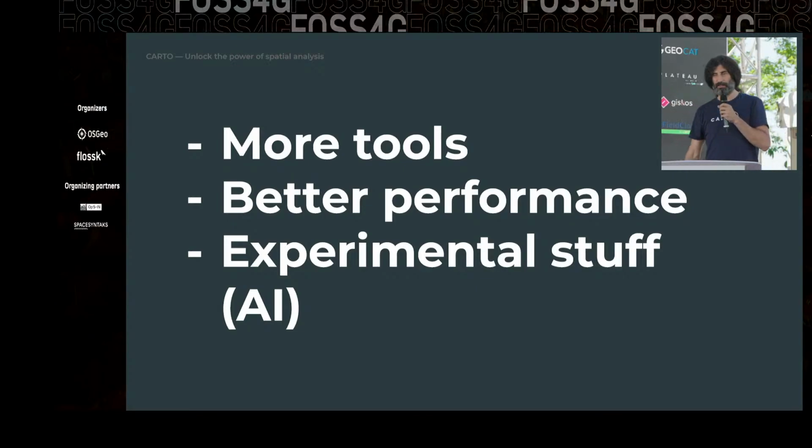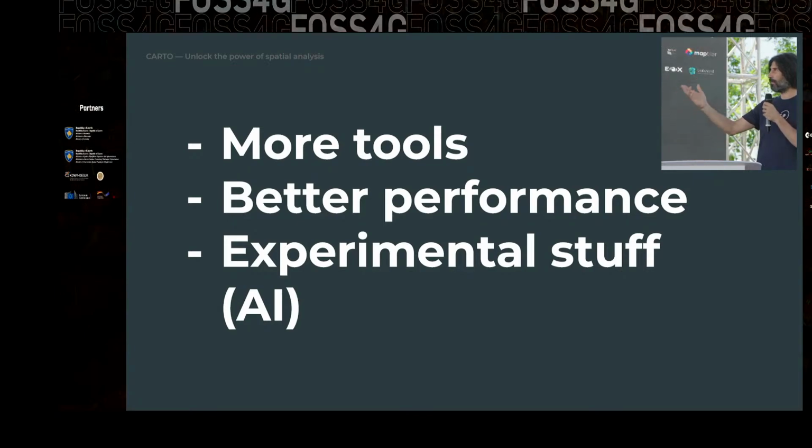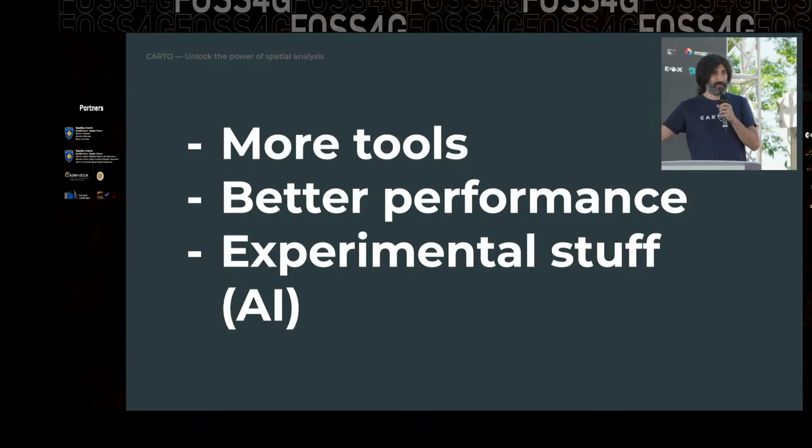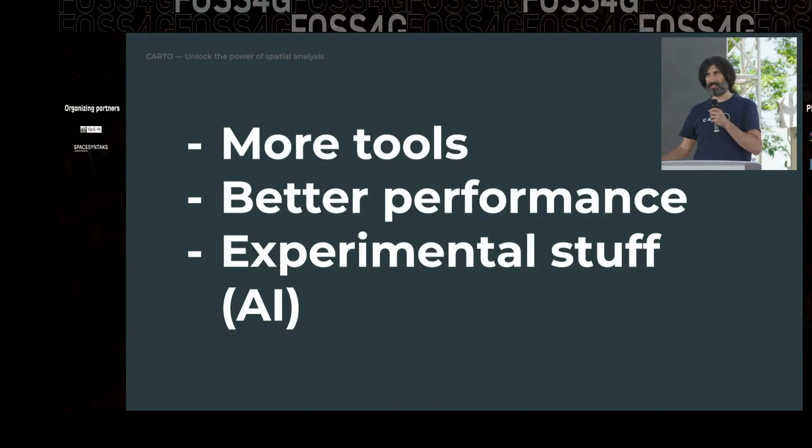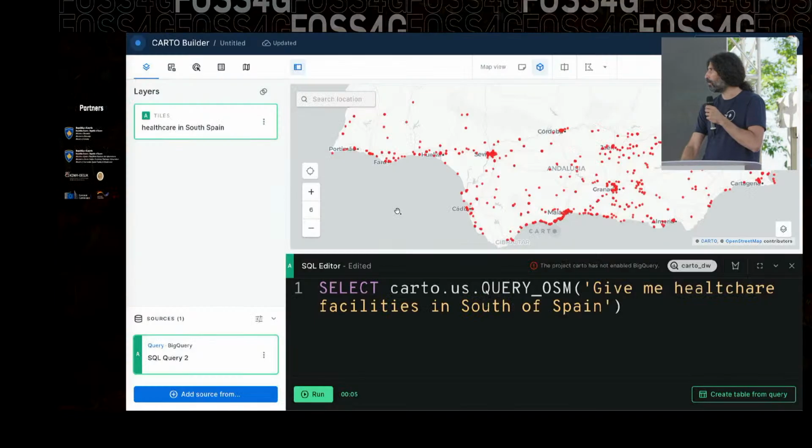We're trying some new things, and one thing that I have added here that I wanted to show you is how we're trying to add artificial intelligence into that. It's a very trendy thing, and we're trying to incorporate that into the analytics toolbox, with the main idea of allowing people to use the analytics toolbox or workflows, as I showed before, in a more natural language, which is in the end what you have with AI now, with these language models. And I have a couple of quick samples to show here.